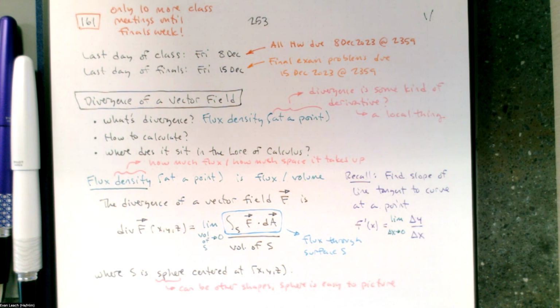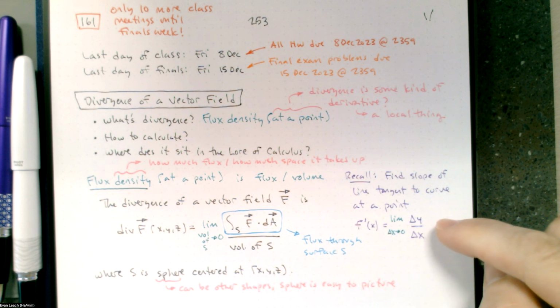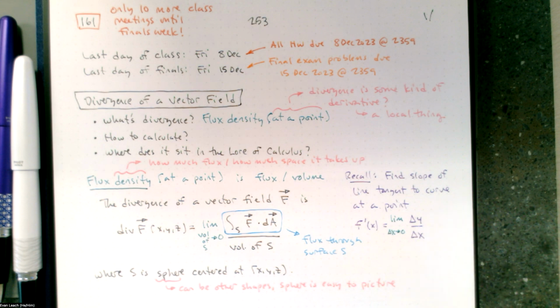When that surface S drops down to a point, we get 0. When that surface S for the flux drops down to 0, we get a volume of 0. We have 0 divided by 0, the indeterminate 0 over 0, which is the same thing that happened when we found the slope of the line tangent to a curve at a point, f prime. The change in y got smaller when the points got closer together, but the change in x got smaller as well. We were looking at, once again, a 0 over 0.